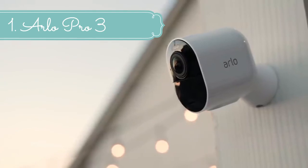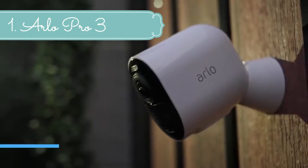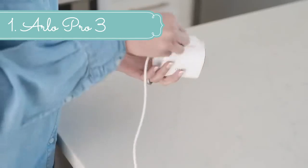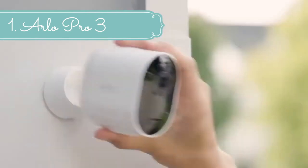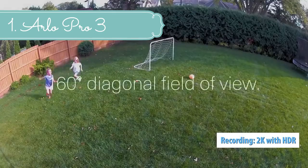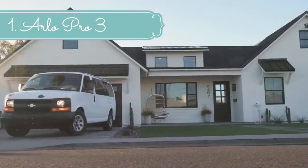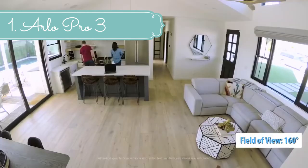At number 1 we have Arlo Pro 3 Wireless Security Camera. The Pro 3 Series camera gives you superior 2K HDR video, along with the Arlo Smart Hub for local video storage. Stay connected to your home from anywhere with live video and audio. Receive instant alerts on your phone when motion is detected. Capture clearer details and colors in 2K HDR. See in color even without a light using color night vision — works with Apple HomeKit, Amazon Alexa, and Google Assistant. Always be aware and react faster with tools to take immediate action. Receive smarter alerts with object detection. Reduce unwanted notifications with activity zones. Quickly respond with intelligent look-back at past events with video history.